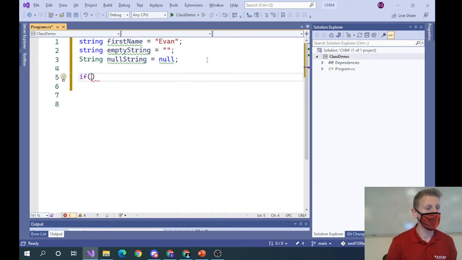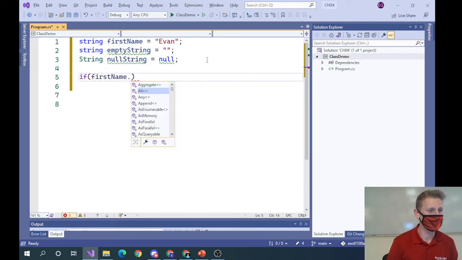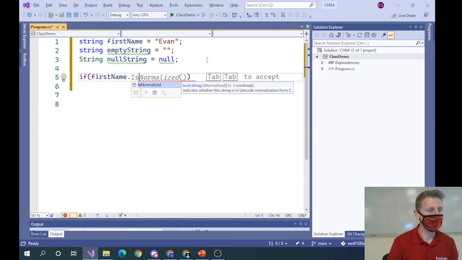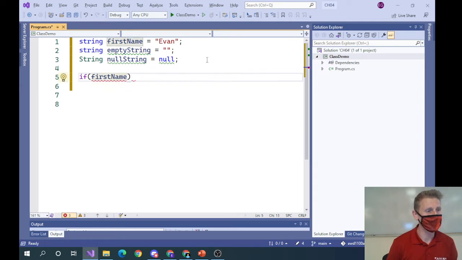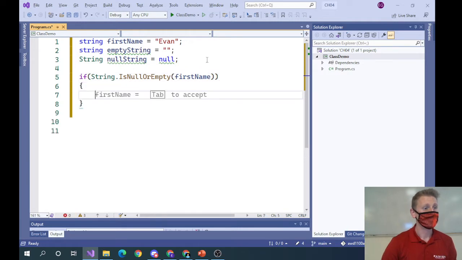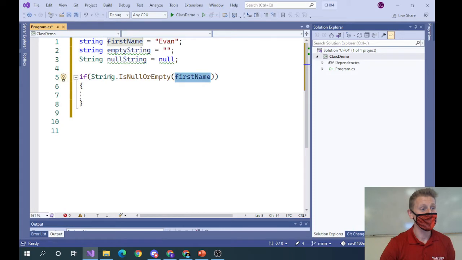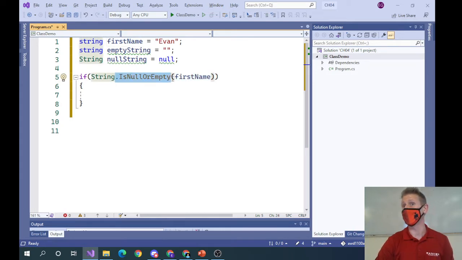Okay, so sometimes you'll see something like if first name dot, let's see, there's an IsNullOrEmpty. If string dot IsNullOrEmpty, there's actually this kind of thing here to see, hey, if first name is null or empty, which tests for these two things, tests for null and it tests for empty.